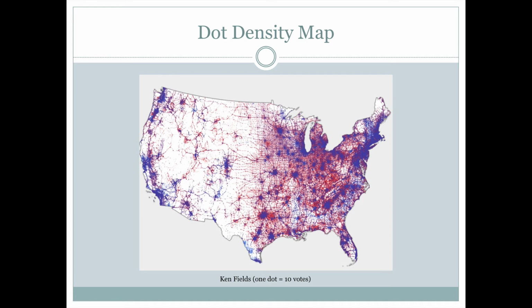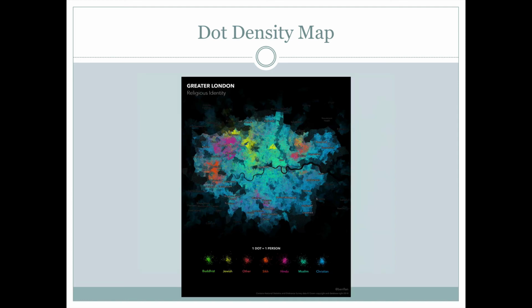But even though you can't see the individual dots on this map, we still get these colored areas associated with this dot density map here. And one other example, this is the Greater London area, and this shows where people have identified themselves as different religious backgrounds. So we can see now it's not just two colors, right, which lend itself to nice color blending. Here we have a number of different colors. Christian and Muslims are making up the majority of it, so we get a lot of bluish areas and greenish areas. And there is a lot of clustering here.